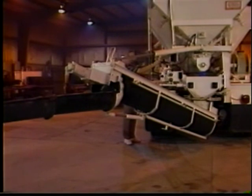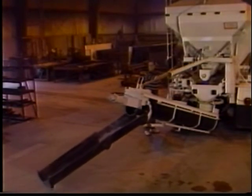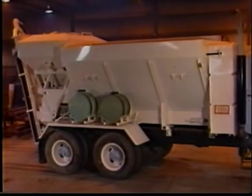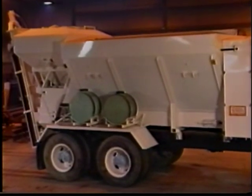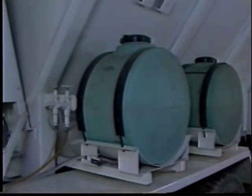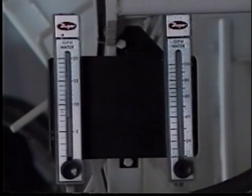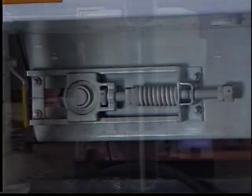Here is the Elkin patented dual ram swivel that permits the operator to move the auger from side to side. Here are two 225-gallon plastic admix tanks, which are becoming increasingly important to operators as concrete technology becomes more sophisticated. The admixtures flow along fluid lines, through the flow meters, and enter the water line for the best dispersion. This tensioning device keeps the conveyor belt at the proper tension for maximum efficiency.